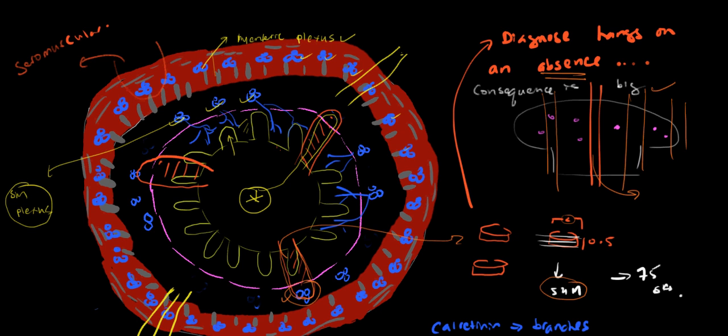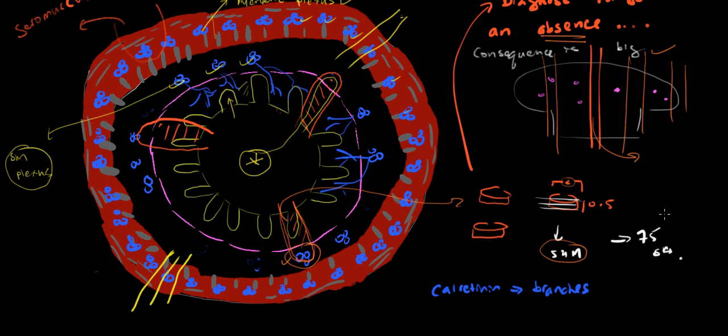So people did the math, and it turns out that the pathologist has to look at 75 layers. So if at 75 five micron sections, there are no neurons, then that's positive for Hirschsprung's disease. But nature helps us sometimes because in addition to the intrinsic enteric nervous system that I told you about, the gut is also innervated by big wires, big nerves from the outside that's called the extrinsic nervous system. And it turns out that these extrinsic nerves are very opportunistic. And when your intrinsic nervous system is missing, what happens is your intrinsic nerves get bigger. You get these big hypertrophic nerves.